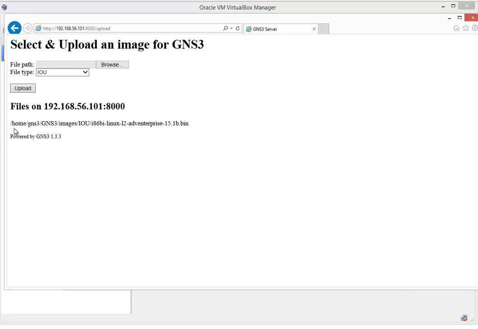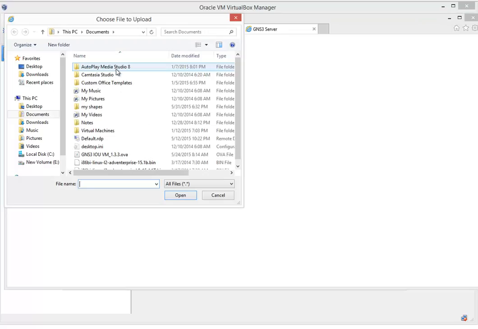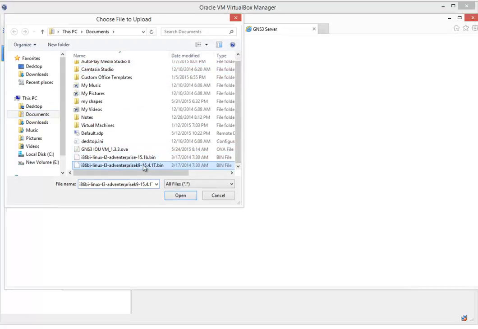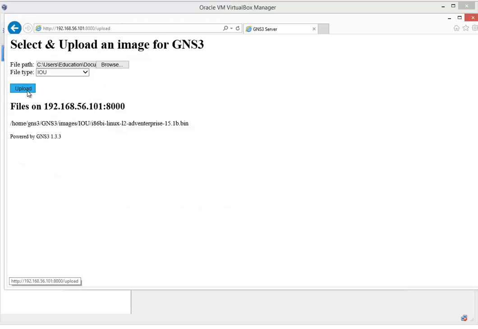You see, the file is uploaded into the virtual machine and there is an address for this file. We need this address later in GNS3. Then we select the other image and upload it to the system. Now we have uploaded two files in our IOU virtual machine and the other configurations will be done in GNS3.